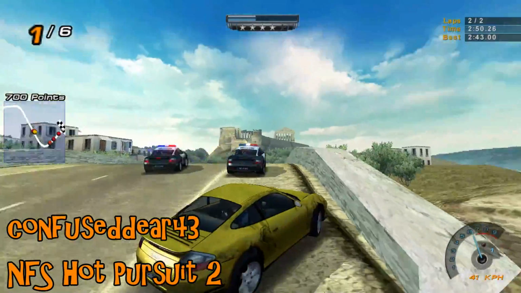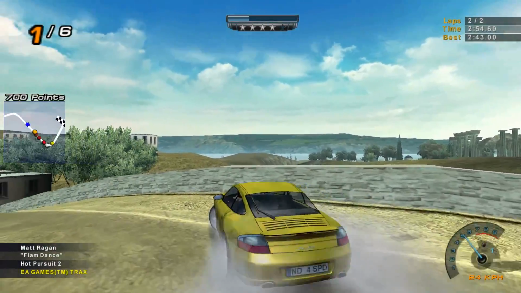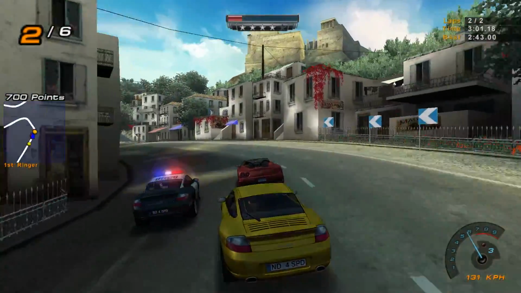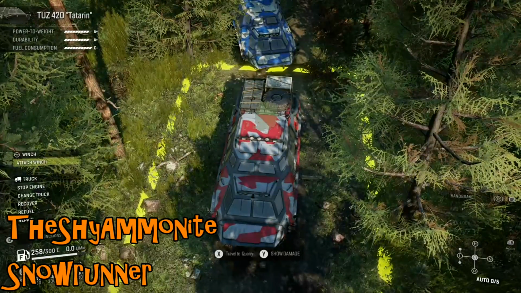Confused Deer is racing, leading the way, gets taken out by a police car. So you have to frantically spin it around and get it going again. More police cars causing trouble, jumping over. I think the Ferrari went for a flight in all of that. It turns out police cars stopped on the crest of a hill and vehicles racing is a recipe for disaster.